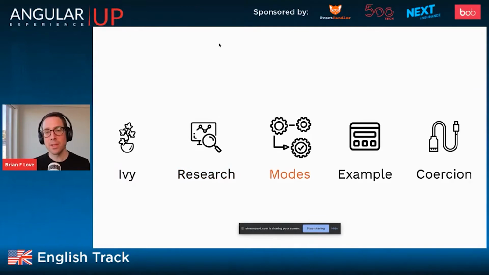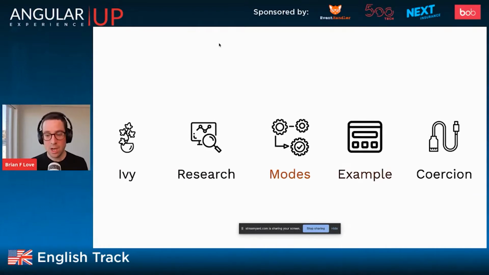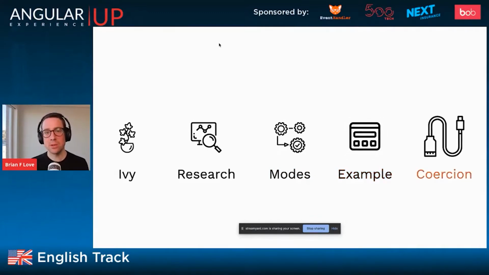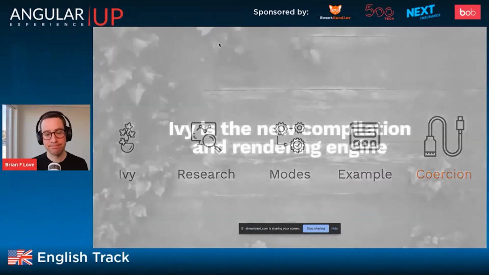I'm going to talk about the 3 different modes that you can configure with Angular template type checking. I'm then going to break this all down for you in an example, and after that, we'll dive into a demo. And then finally, we're going to take a look at type coercion and what that involves.